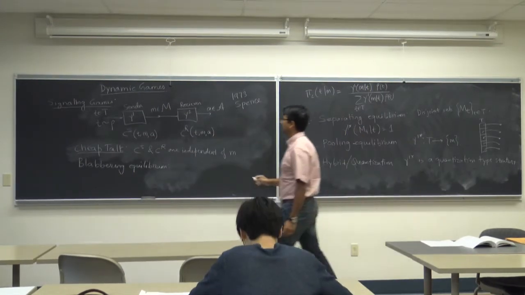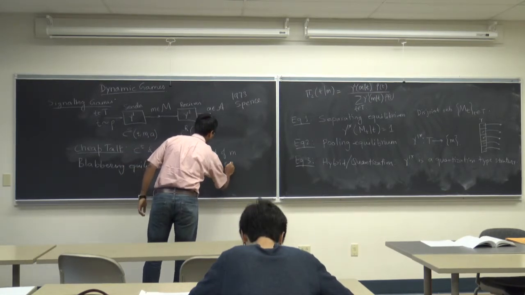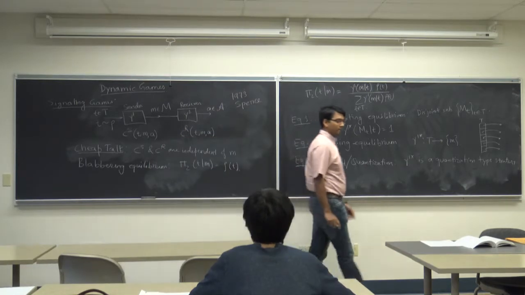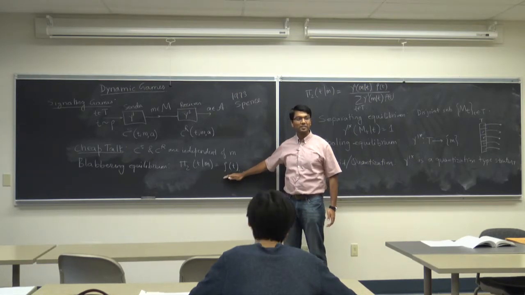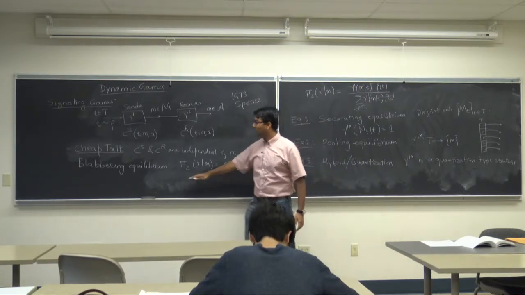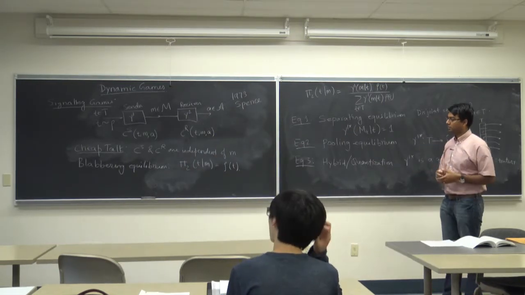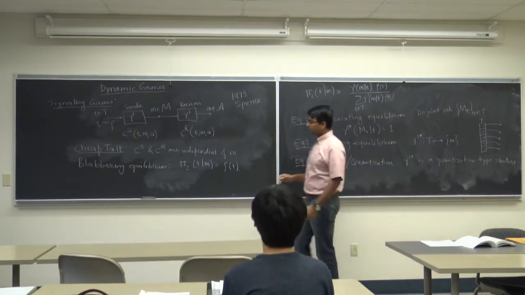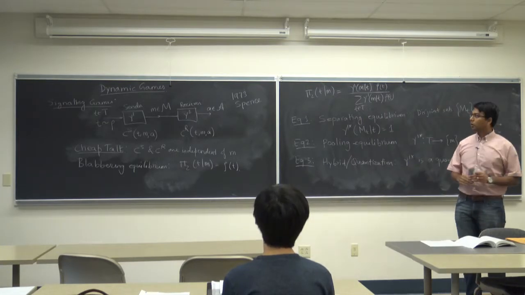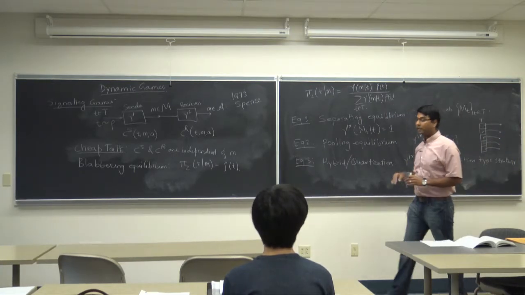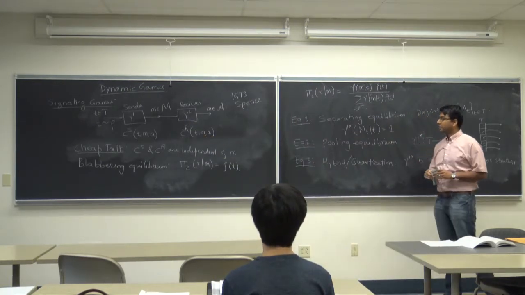In which the pi 2 of t given m is the same as rho of t. So no matter how many messages you exchange, you don't get actually any useful information, okay, in blabbering equilibrium. So you're all blabbering all the time. Okay, no useful information exchange happens in this class of games. And these are all examples of dynamic games with asymmetric information, okay, where the belief forms an integral part of finding out the best response strategies.